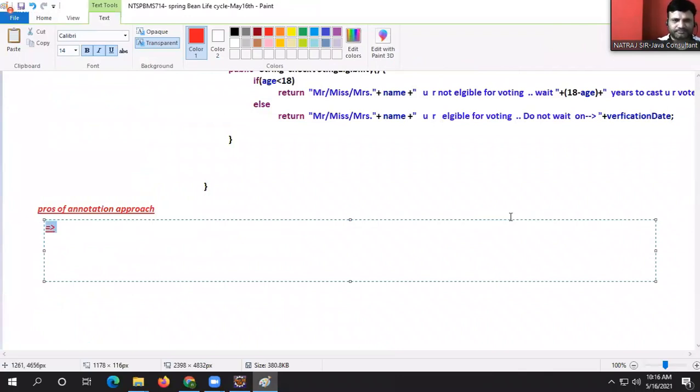Pros of annotation approach, guys. Tell me, what are the pros of the annotation approach? Advantages of the annotation approach. Can be used in annotation driven configurations, 100% code driven configurations, and in Spring Boot.